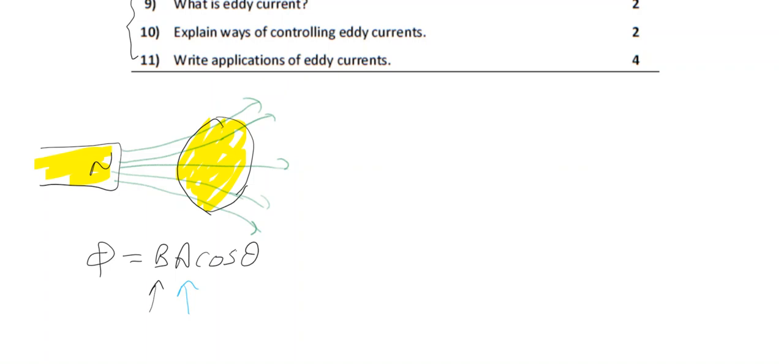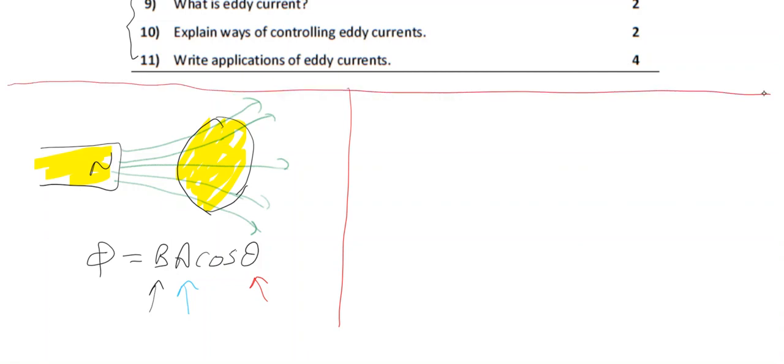And the third way is to change theta. How to change theta? What you can do is rotate the coil. That is what is done in an AC generator. So wherever you have motion involved to produce electromagnetic induction, the induced EMF is called motional EMF. In today's topic, we will be changing area, and that is how we will change flux.